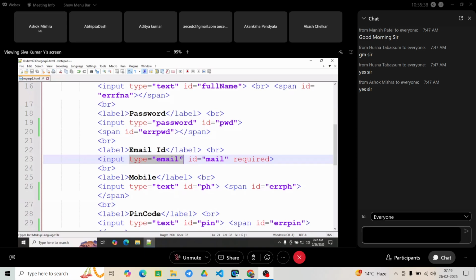So this one checks whether the given data is an email ID or not, and this one checks whether you entered the data or not. Both are checked by the browser itself, and this comes under implicit validation. We have not written any JavaScript; only the HTML part is completed. Run this program and click the submit button. The browser verifies, and since you have not entered the details, an error comes. Now I typed the data and submitted it, the browser verified, and the error message changed.